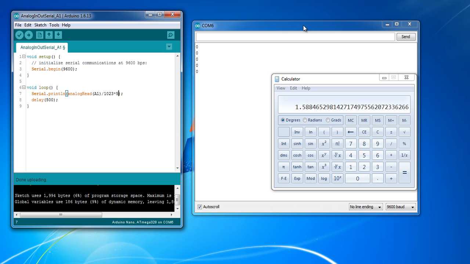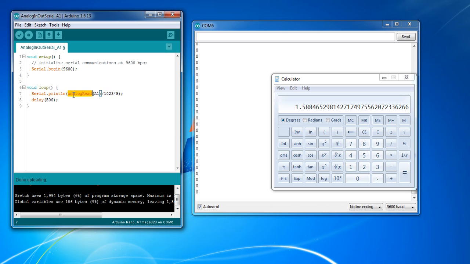Alright, so instead of showing 1.59 or 1.6, it's showing zeros. Let me try my luck with the potentiometer. Let me turn it one way. Okay, 0. And turn the other way around, still 0. Okay, so what happened here? What happened here is integer math.